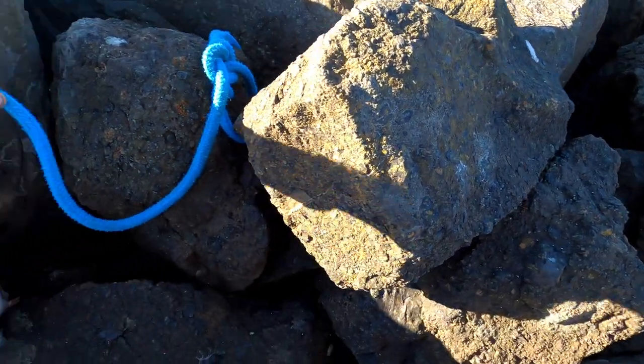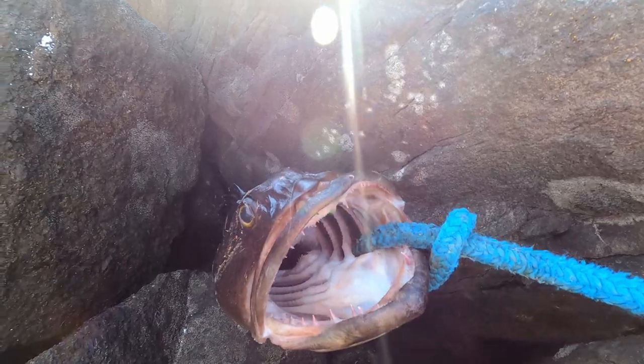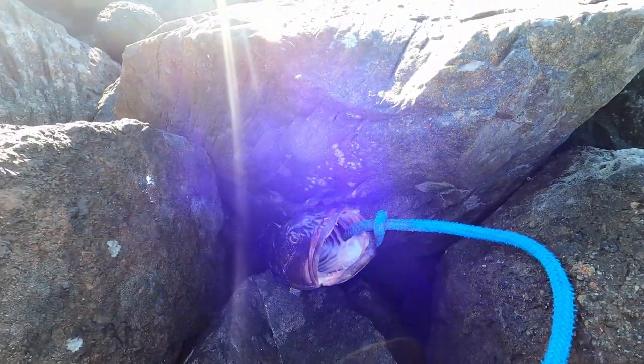Nice fish. That's a pretty fish right there. The one he just caught was twice that. Yeah, that's a baby.